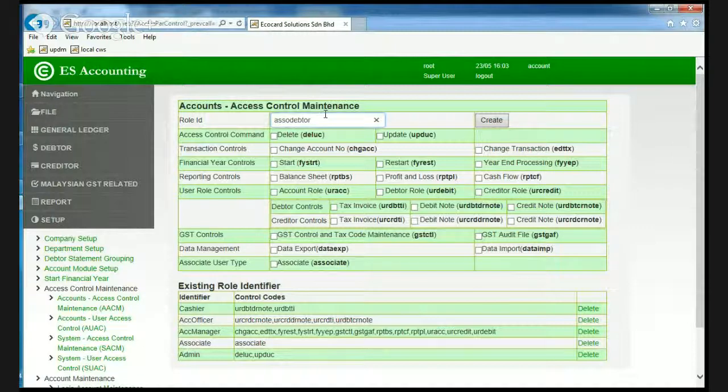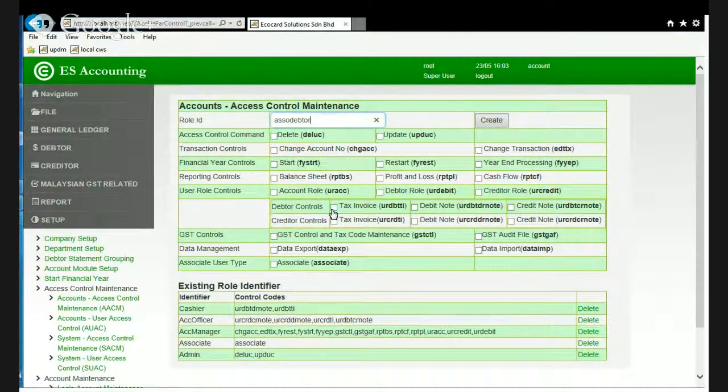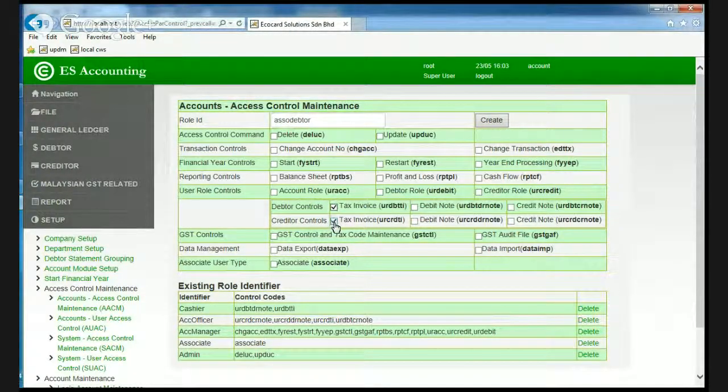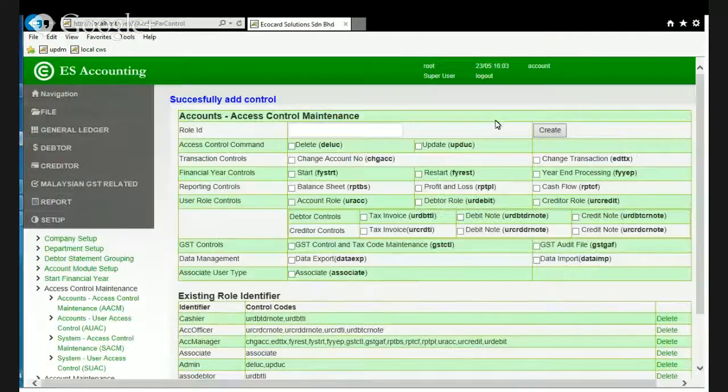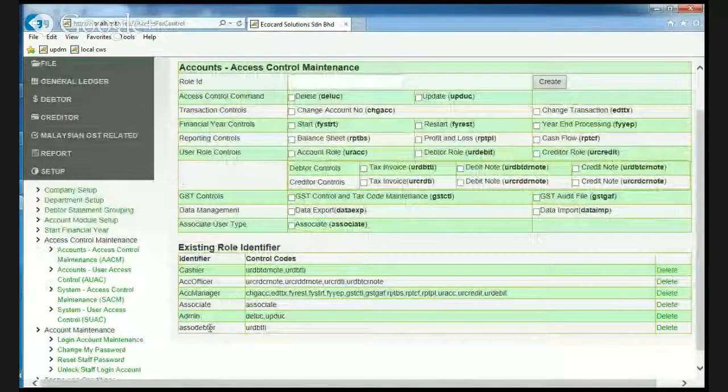debtor. For the associate debtor role, I allow them to generate tax invoice and also creditor control, maybe just tax invoice and nothing else. So create, and you find that SO debtor has only debtor tax, generate tax invoice.